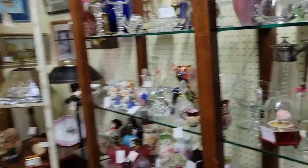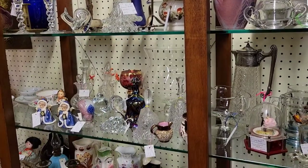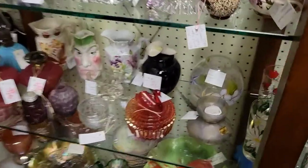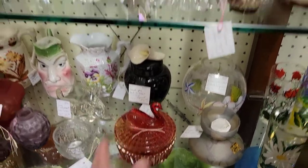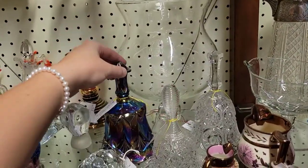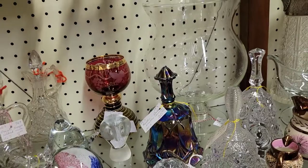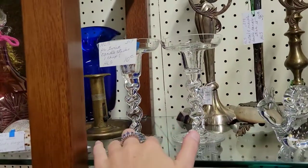I love to see that when people are passionate about collecting for their booth. But you can see some really beautiful pieces. Here's a Jeanette dish that would sit on top of a ladies dresser. And they have some really beautiful bells — this one is Fenton Carnival, $30. They have beautiful candlesticks too, these ones for $10.